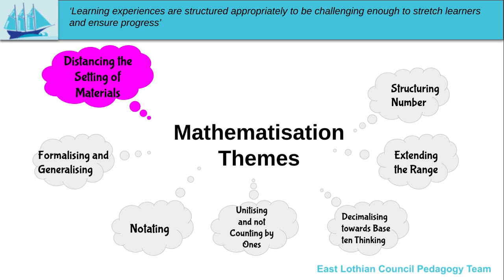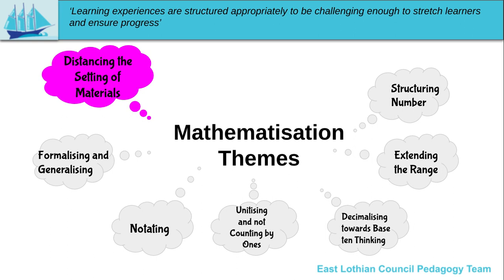And finally, distancing the setting of materials. Here the word setting doesn't actually mean the materials themselves the teacher is using, like the counters or the Cuisenaire rods or the 10 frames, but it actually means the way these materials are used to teach. So for example, when teaching multiplication using arrays, learners can initially build arrays with counters or beads. We as teachers can then show the arrays to our pupils, but over time we can start to show it for shorter periods, then gradually screen or cover parts of the array, so the dots can't be seen.